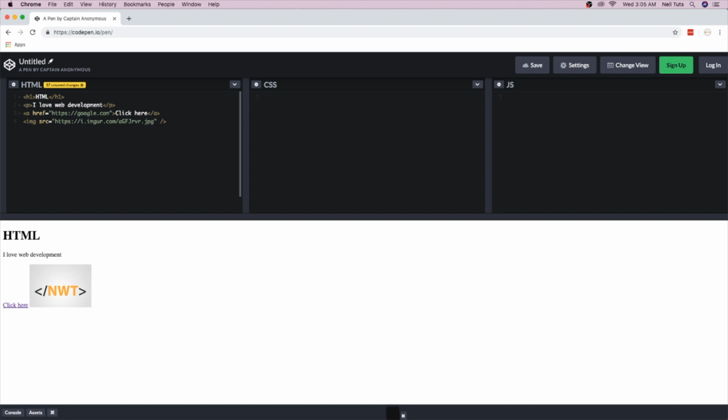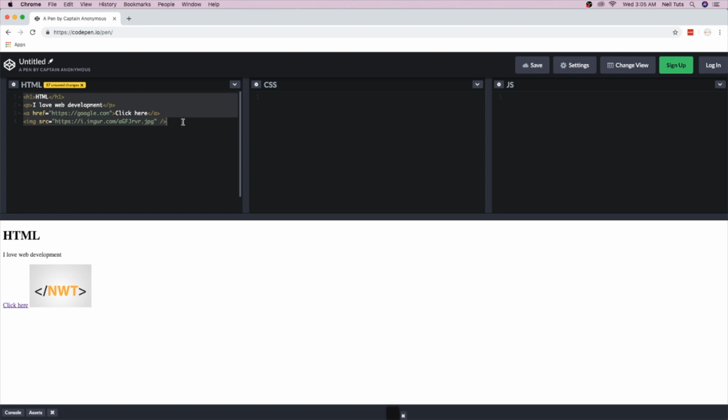All right, so just to recap, with H1 and P tags, we were able to learn how to create basic HTML tags. And then with the anchor tags, we were able to learn about attributes. And then for the image tag, we were able to learn about self-closing tags. Great. Now, what about if we want to create the HTML files in our machine instead of CodePen?